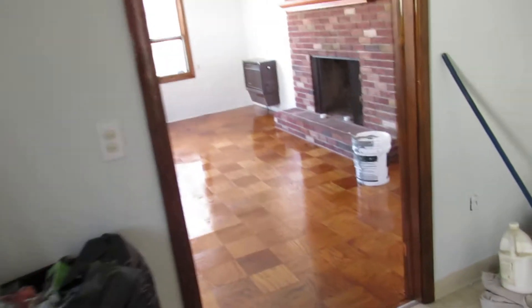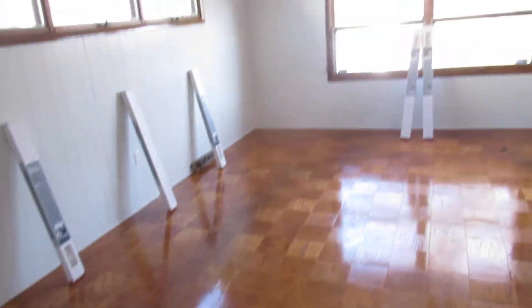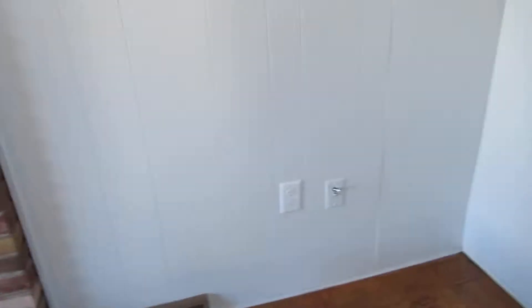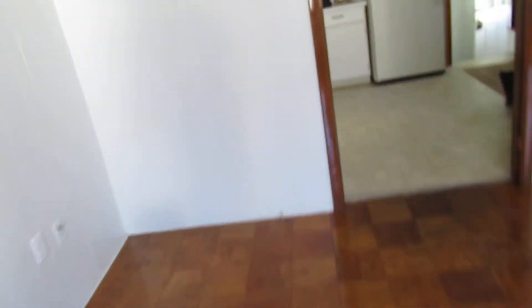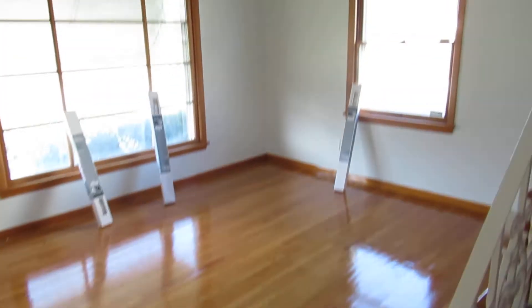As you can see, they got the floor done in here — looks really good. They got all the blinds there to put in, they're gonna be putting those in. They put all the new plugs in, switches, all that looks really good. This is all done — the poly paint, plugs, switches, nice. The heater's working great in here too, so we got all that poly done.